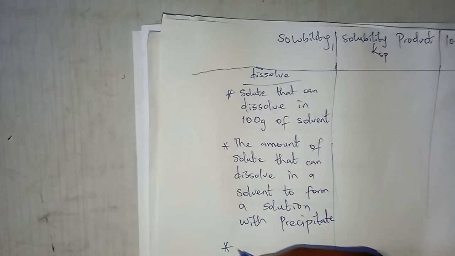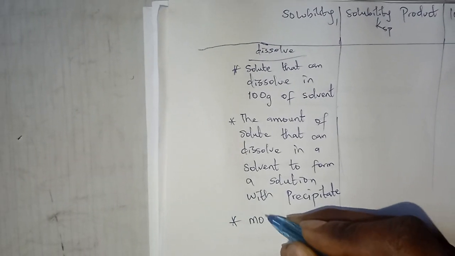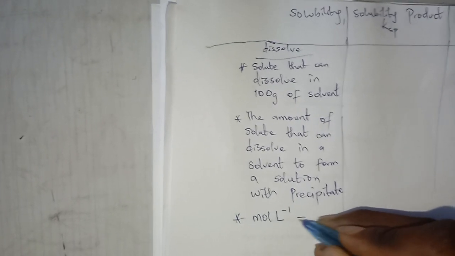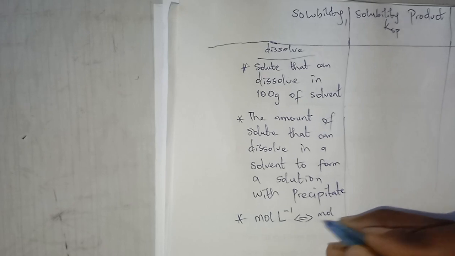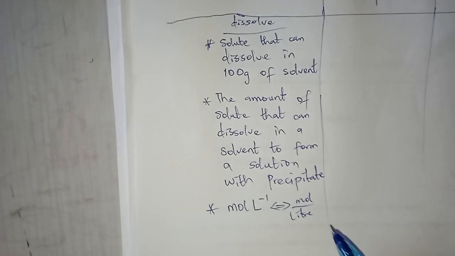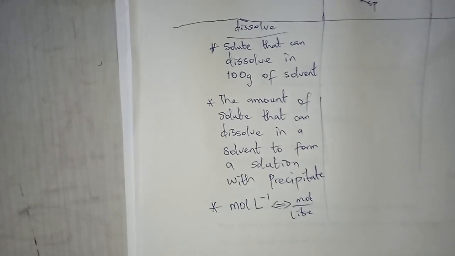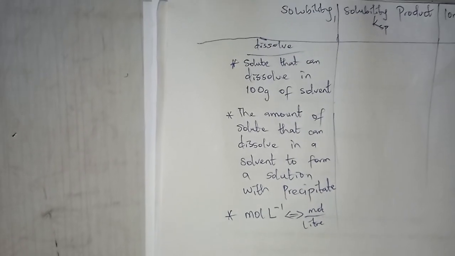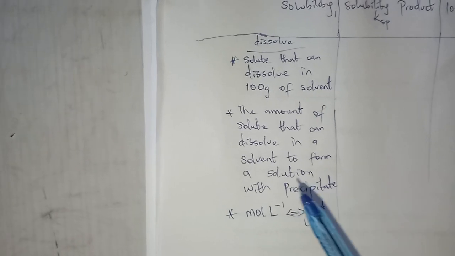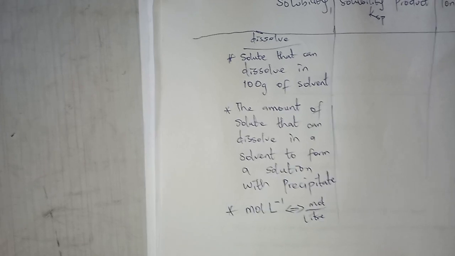So we normally give the unit of solubility as mole per liter, which is the same thing as mole over liter. Notice that this is talking about the mole of the solute, and this is talking about all over the solution. This is the standard unit, but in some books you see it as gram of solutes all over gram of solvents.